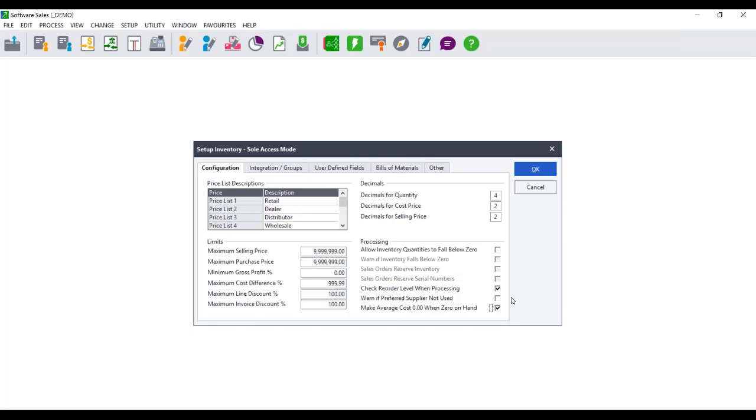And that will fix your average costing. That is honestly the only time I believe this should be selected. But guys, you need to understand the ramifications of selecting this. I've seen it too many times where people just didn't realize that they had ticked it, or when they ticked it, they thought it was a great idea. And this should never be ticked if you're allowing negative quantities or if you have point of sale. Honestly, just don't do it.